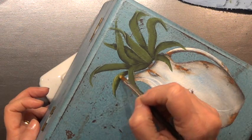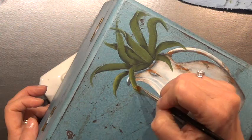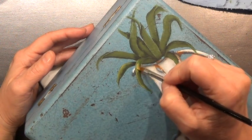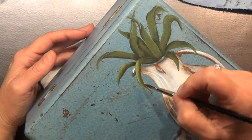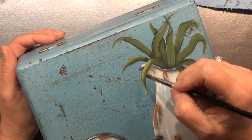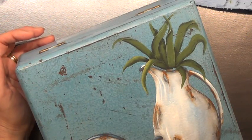Opposite sides that we shaded on. A little bit wider there. I'll make sure we go all the way to the edge there. Don't leave any of that exposed.